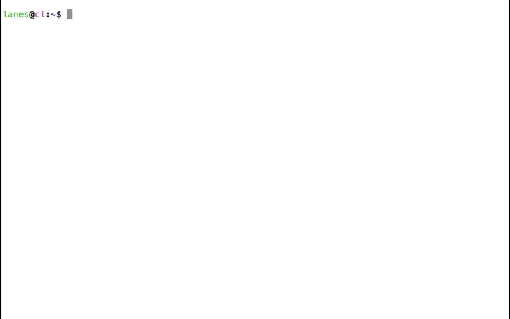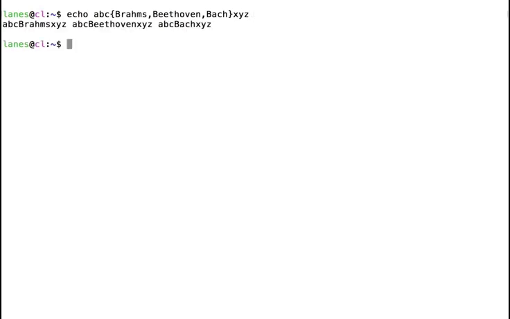Let's try to use echo to see how brace expansion works. This pattern has expanded into 3 text strings.